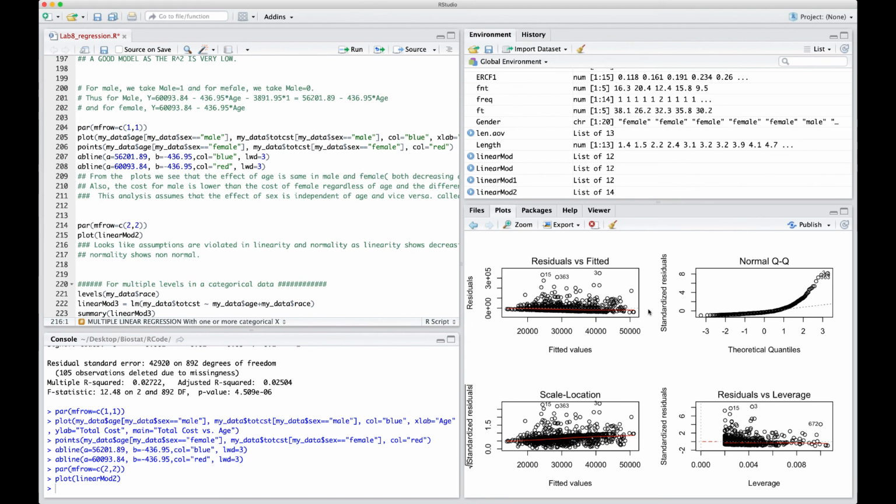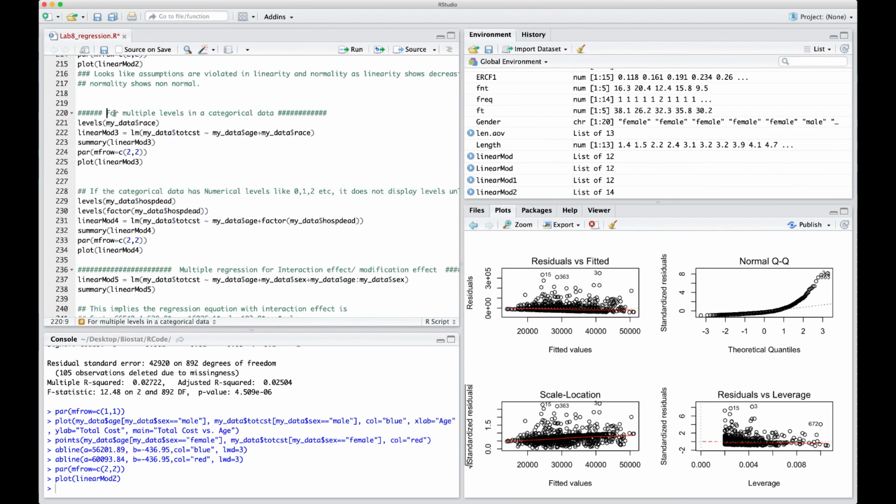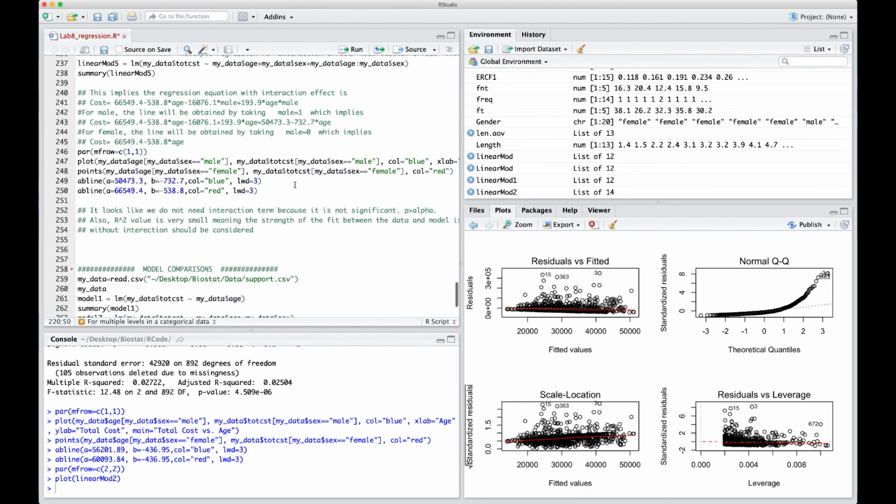So what should we do if the data set does not follow the assumption? One thing you can do is log transform. If it doesn't fix it, just remove those outliers. If you remove a set of outliers, you will see another set of outliers, but you can check by removing some of the outliers and then see. You know how to remove the outliers. We did that before too, right? So this is the third row, 363rd row and 15th row. Looks like outliers here. There is also some more code for multiple labels in categorical data. If the categorical data have multiple labels, you can just look at that. All the descriptions are given here.